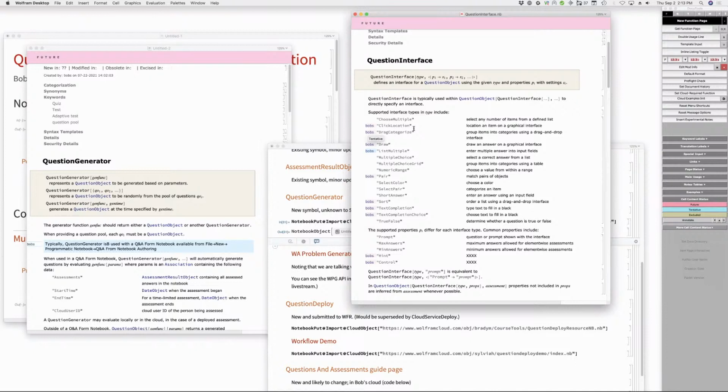Can I clarify something? All right. So this whole concept of making sure that all of our interfaces work in all the environments we want them to work in. So we have the pin the tail on the donkey control type. Pin the tail on the donkey should work in question objects. We want them to work in regular form notebooks. Regular form notebooks use form objects. So if we want them to work in form objects, do we want pin the tail on the donkey to also work in web forms? Yes. Okay, so then my question is, doesn't that go back to Bob's earlier point that pin the tail on the donkey has to be implemented as a generic control type, which you said we're not supposed to do because it puts more work on the front end?